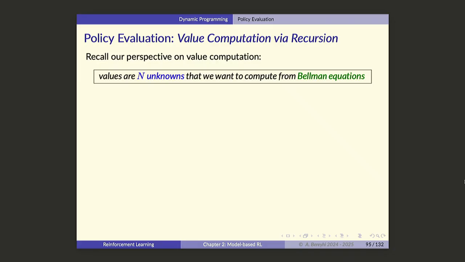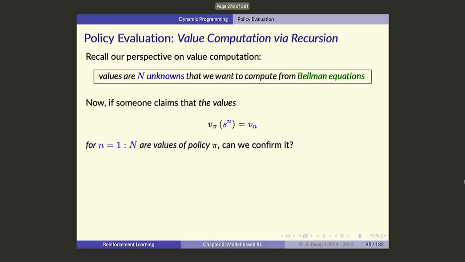Let's get back to our interpretation of the Bellman equation. If you have the Bellman equation, how do we interpret that? We interpret that we have n different values. Look at the board. We have n different values, and we don't know them, but we do know n different equations which are relating them to each other. In all of these equations, the value equals something of the other values, right?